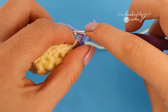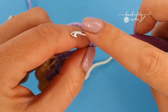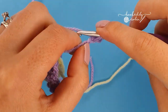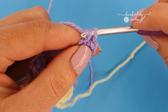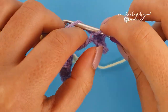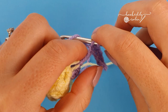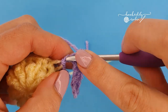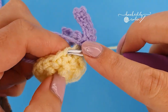Chain 8. Into the second chain from your hook, pop a single crochet, and then place 6 more working down the chain for a total of 7 single crochet. Slip stitch into the front loop only of the next single crochet.